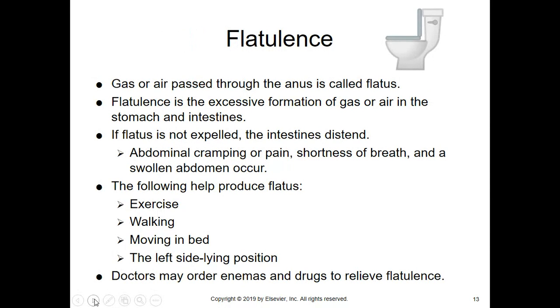Flatulence. Oh my goodness. I think this is the last slide I have to do, you guys. Flatulence is on page 324. Okay, it just means gas. So if somebody has flatulence, they have a gas buildup. Okay, they're bloated. When they pass it, it's called a flatus. So, we say fart, but when somebody farts or passes gas, they had a flatus.